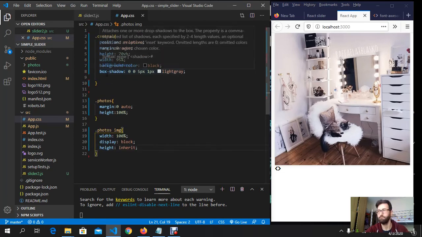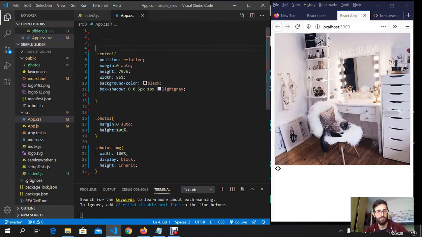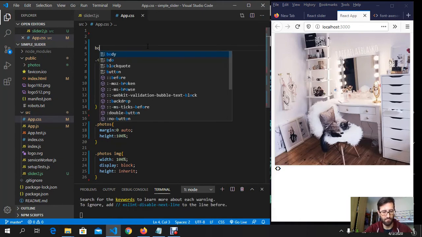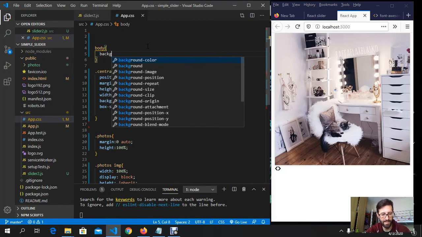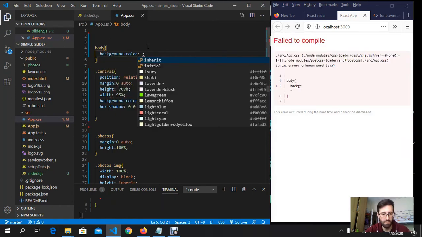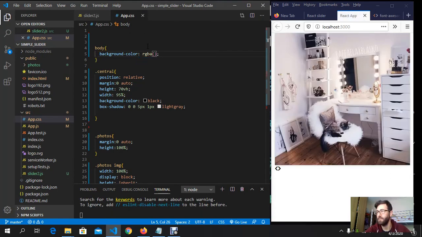Now let's go to the body, just say a background color RGBA, right?